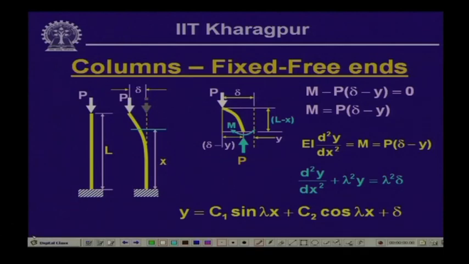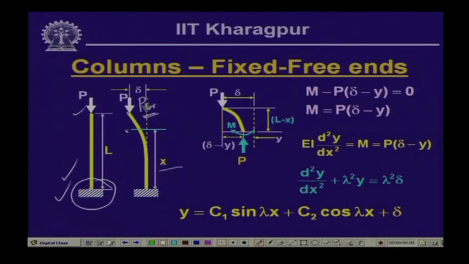Now, let us look into the critical load corresponding to a column member where the supports are of a different type. Here one end is fixed and the other end is free. In the previous case, we had a member where both ends were pinned or hinged. Now, here one end is fixed and the other end is free. If that happens at the critical state, it may deform in this particular configuration, and if we add a disturbance to this member, it is going to cause the collapse of the member, and thereby corresponding to this state we call the load the critical load.